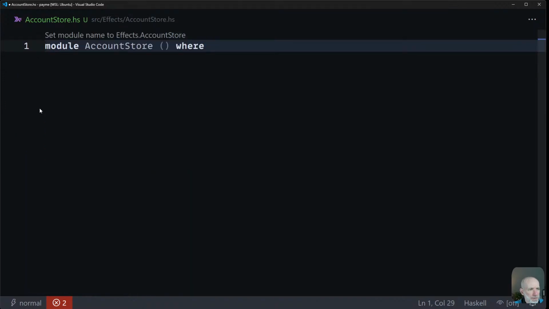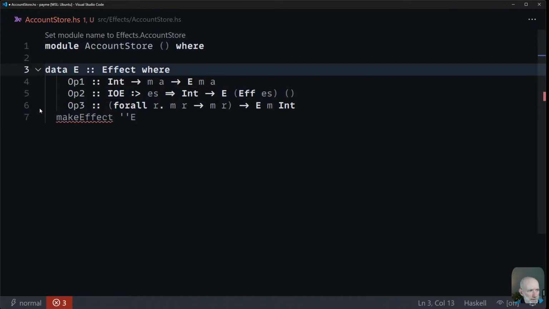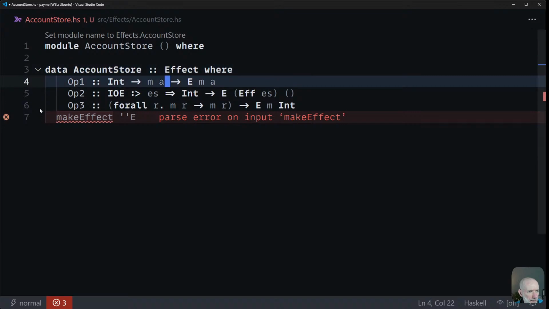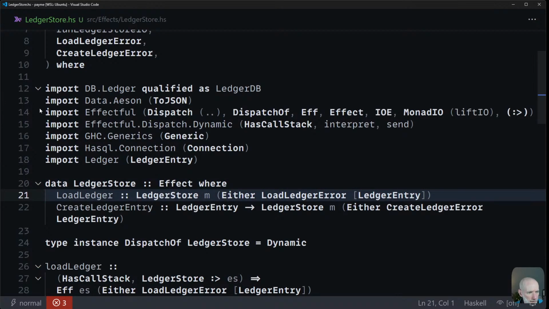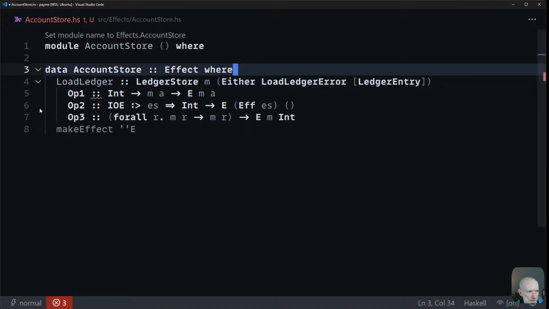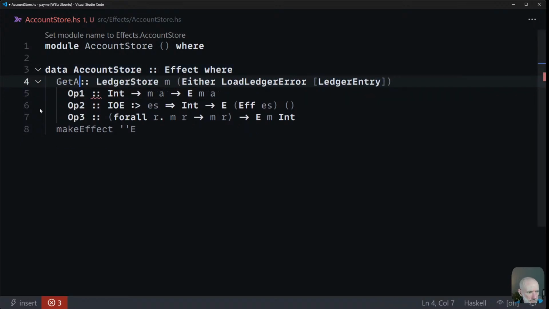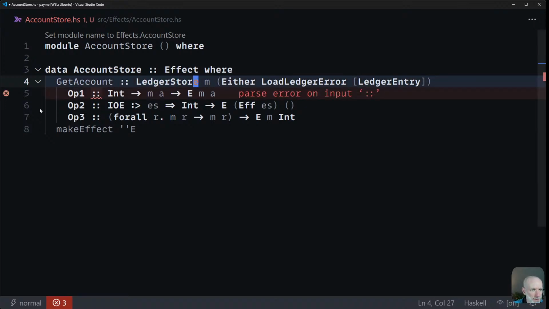So back to account store, something like this. So data account store effect where, so this is going to be get account. So type ledger store, not ledger store, it's going to be account store.